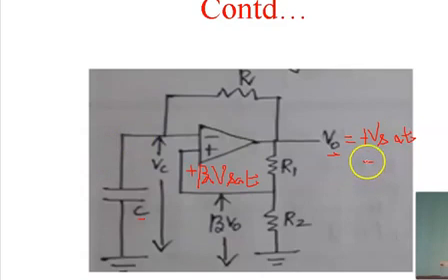If V0 is negative, the voltage at the non-inverting terminal of an op-amp becomes negative, and at this instant the capacitor starts to discharge. If the capacitor discharges below minus beta into V saturation, then again the voltage becomes positive. Like this the process continues and it results in generation of a square wave.